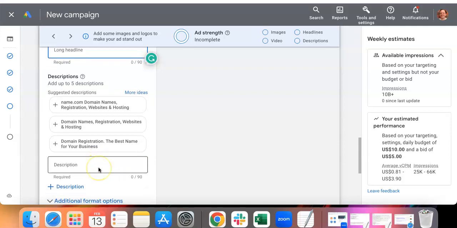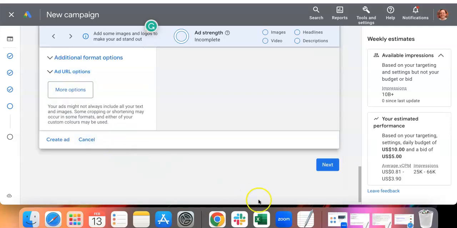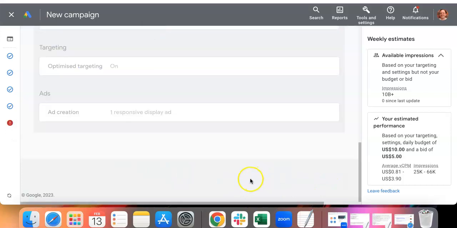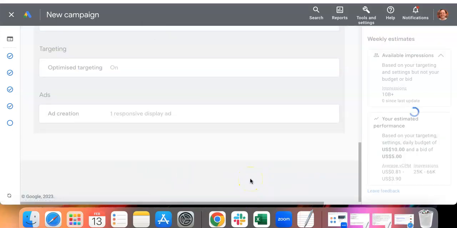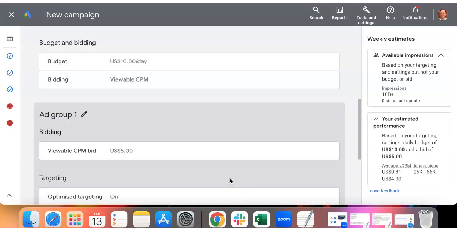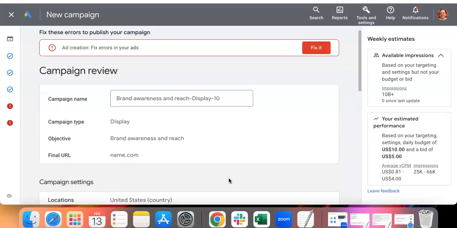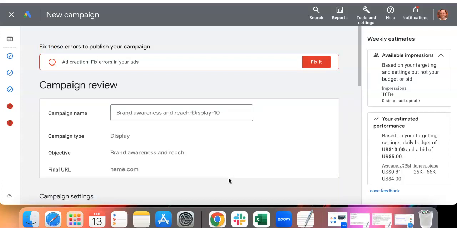Once your description is set, you're going to keep on scrolling. It's going to ask you to put in the URL, the website address for your business one more time. And then from there, you just click on next. And then give the system a few seconds and Google will create your ad for you. So as I mentioned before, I would say it's probably at least 80 to 85% automated, meaning that Google really takes the pain and the hassle out of running advertisements.